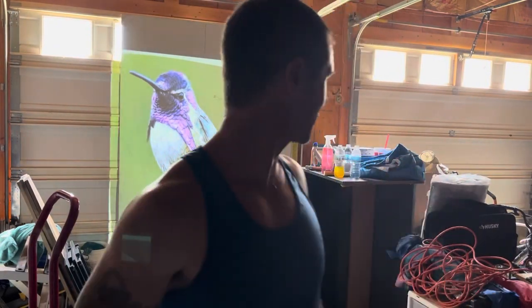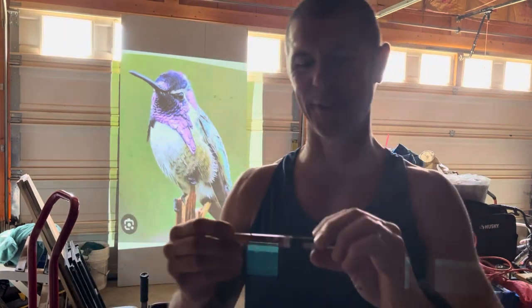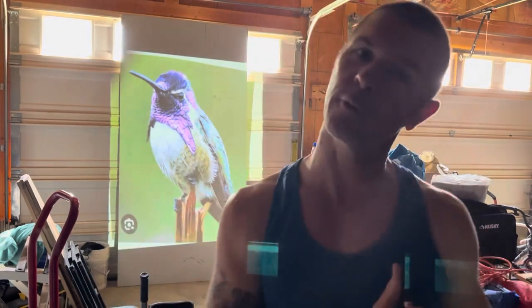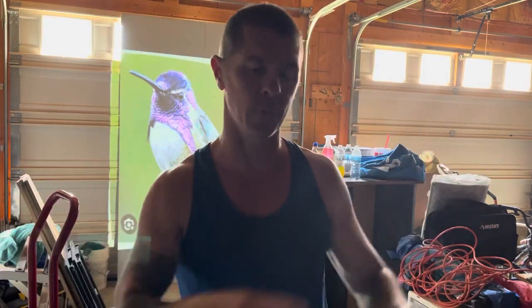My black marker's out of ink, so I went and dug through some bags and found a tiny one. Yes, I got it. You see me every once in a while step in front of the projector to block it? That's just to get an idea of what I have on there. It's a great idea. Step in front of it every once in a while, block it out, and look at your actual thing. Because once you turn the projector off and it's time to paint now, you want to make sure you get all the most important lines for sure, and you don't want to be guessing.